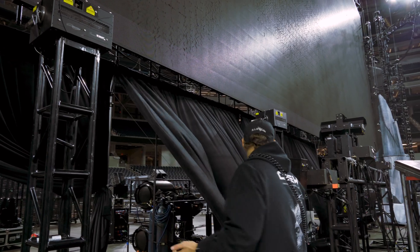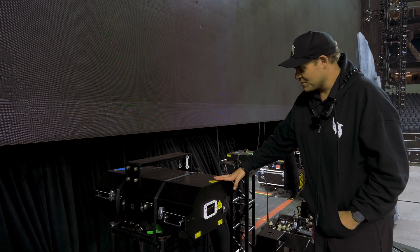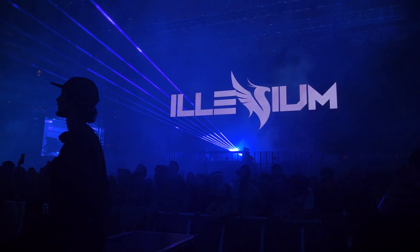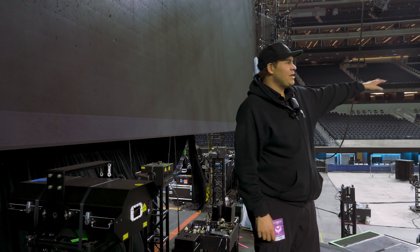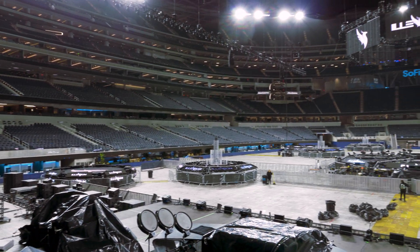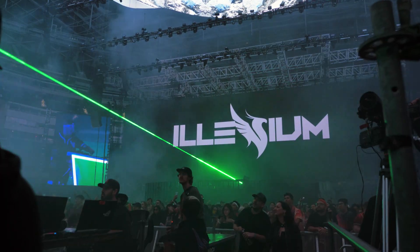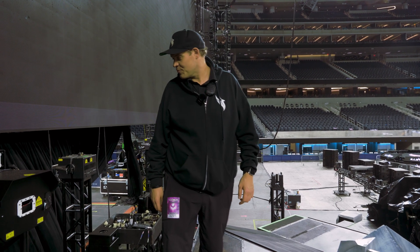My favorite piece up here is this — the prototype of the Kvant Epic 270-watt laser. It's a full water-cooled remote chiller unit that can output a shockingly tight beam. When you look out at the termination points of far-out stadiums, it can seem a challenge even on lower wattage lights. We were really surprised to find that we were able to hit the limited terminations we had pretty much just as well as the other lasers in the Kvant line out here. I can't wait to see everybody's responses when we turn it on tomorrow night.